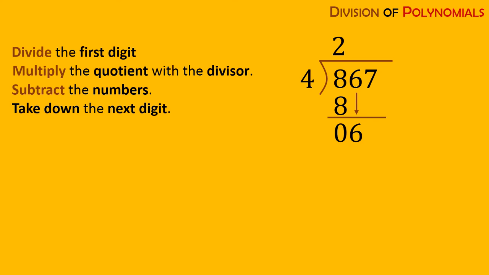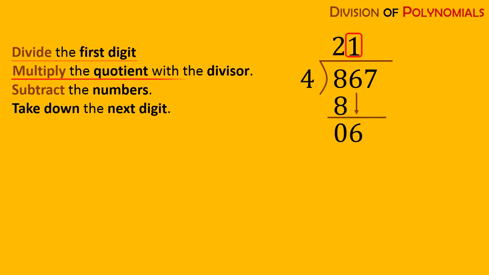You can see we haven't performed the complete division so far, but in the coming division we are going to repeat these 4 steps again and again until we have divided the complete number. So let's continue the division. Now again we apply the first step, which is to divide the first term. So 6 divided by 4. Since 6 is not a multiple of 4, we cannot exactly divide it. So we are taking 4 one time so that we can easily take away the quotient.